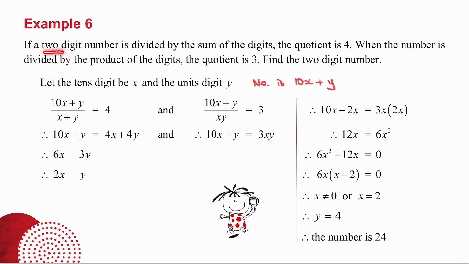And they say to me, if a two-digit number is divided by the sum of the digits, so if 10X plus Y is divided by the sum of the digits, which is X plus Y, the answer is 4. Take the X plus Y across and multiply and collect like terms and you get that Y is equal to 2X.